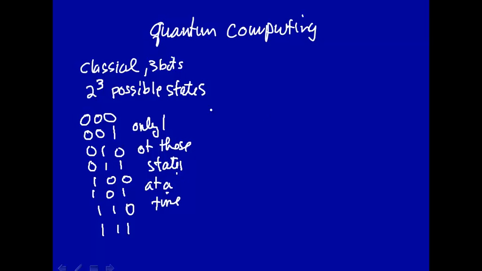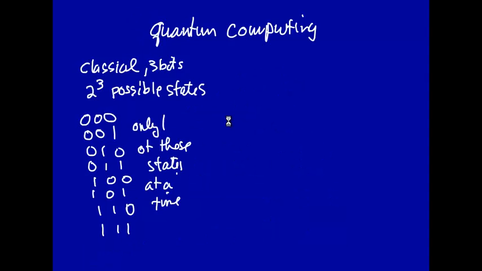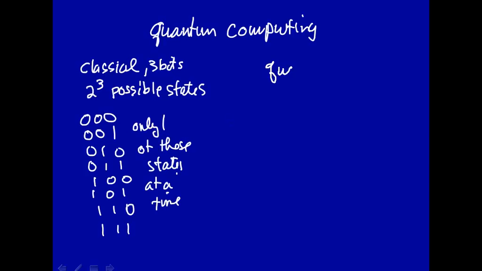On the other hand, if you have, let's represent these zeros and ones by polarizations of photons, then what you can do is have, for a quantum computer, where these are called three bits. In quantum computers, you call them qubits. Q-U-B-I-T-S. Quantum bits or qubits.